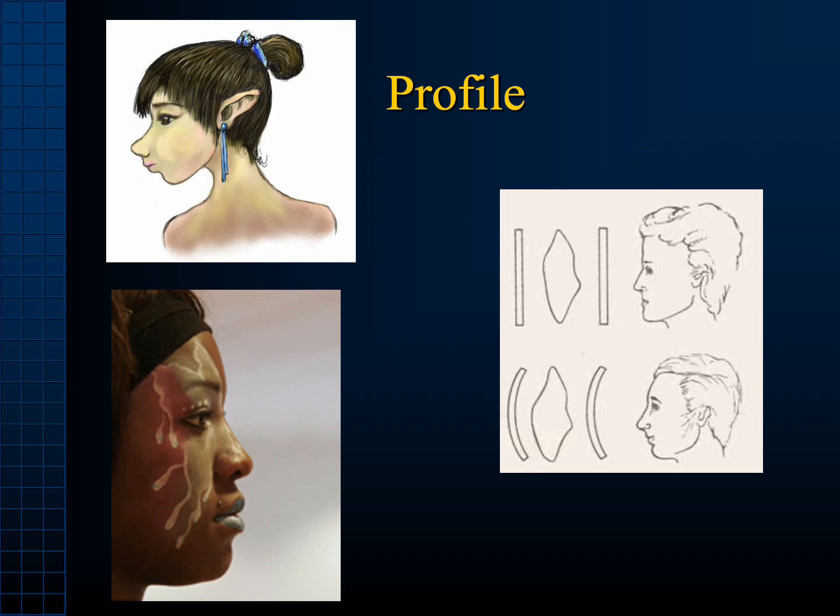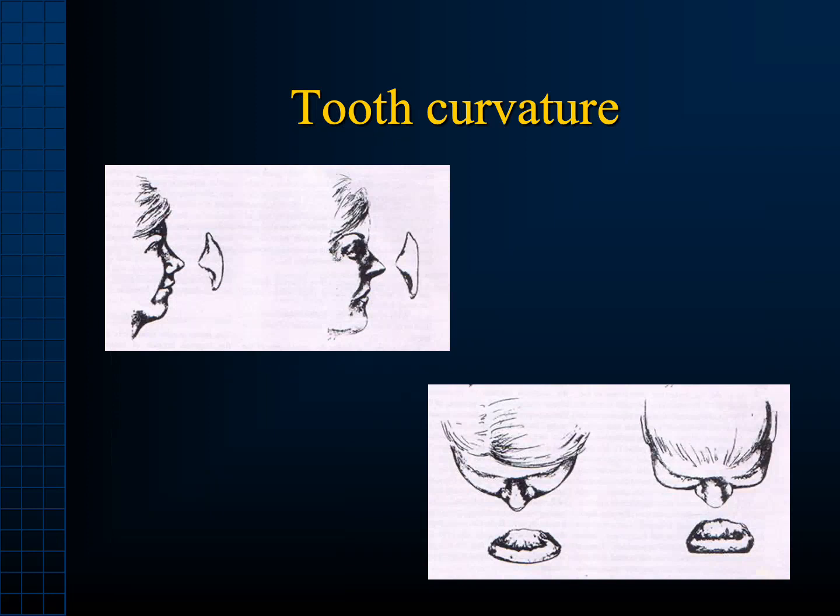In class 1 and in class 3 situations, we select the labial surface of artificial anterior teeth with less convexity. But in class 2 skeletal relationship, which has a convex facial profile, we try to select artificial anterior teeth with a more convex profile. Now, the curvature of the tooth can also be determined, and the Pilkington index was used for determining the curvature of the anterior teeth with the help of the nose curvature.